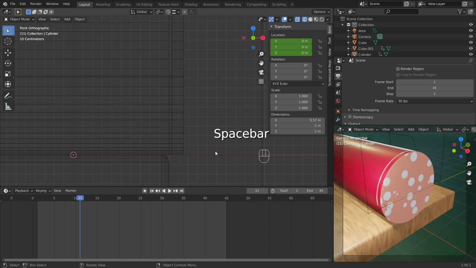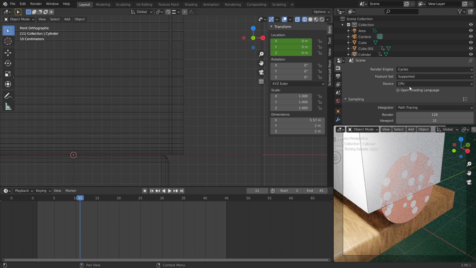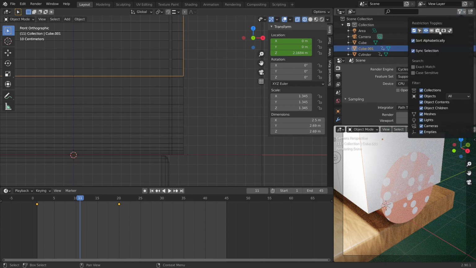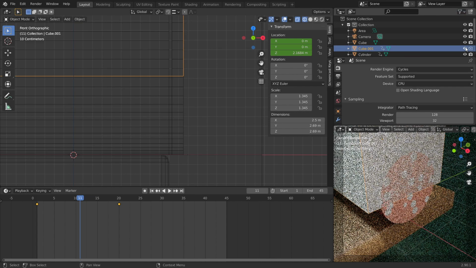Now the only thing that's left is rendering everything out. In this last portion of the tutorial, let's review the render settings. I will start in Render Properties tab by selecting Cycles Render Engine. And here it is, trying to render the invisible cube we used in the Boolean operation. Luckily it is an easy fix. Let's click on the funnel icon and turn on Disable in Renders. Now we can finally turn it off for good.